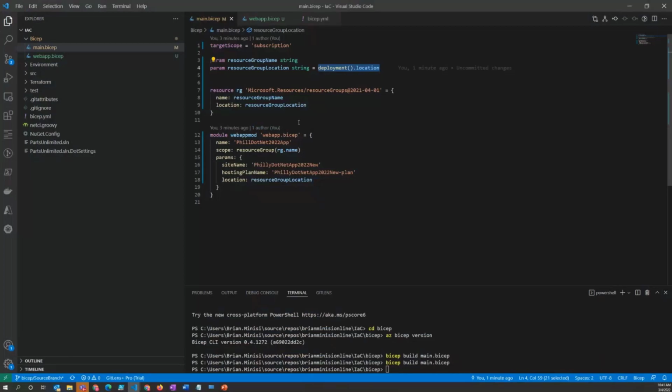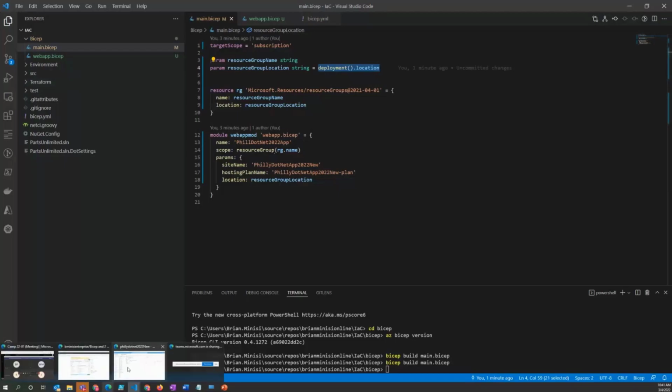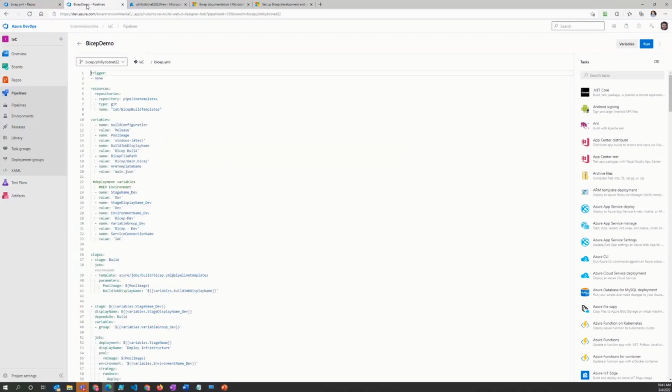So running it locally is good for development, but we can't run this locally for a QA test, UAT or prod environment, because we won't have the permissions. Good for the dev subscription, but nothing else. So we want to do this in a pipeline, where the pipeline is going to use a service connection that has contributor access to whatever scope it needs, whether it's a resource group or the subscription.